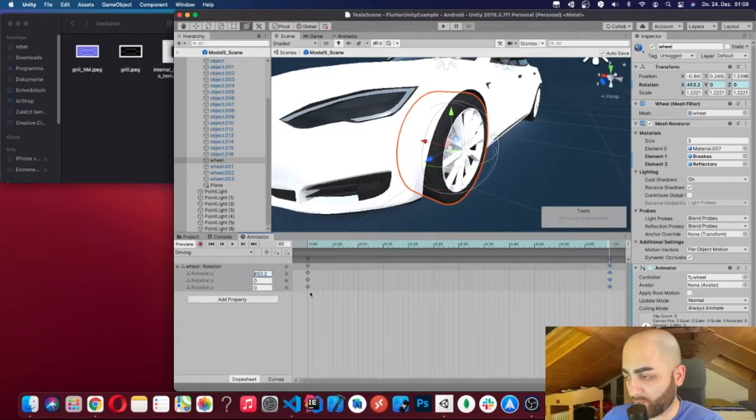To simulate a driving behavior, just go into the end of your animation, change this value to -400. Let's have a look. It's going backwards. Okay. Good. So let's add this in here and positive in here.